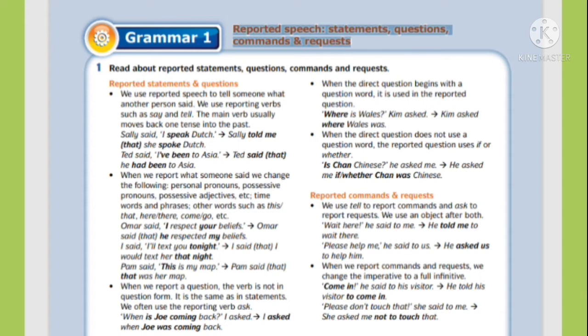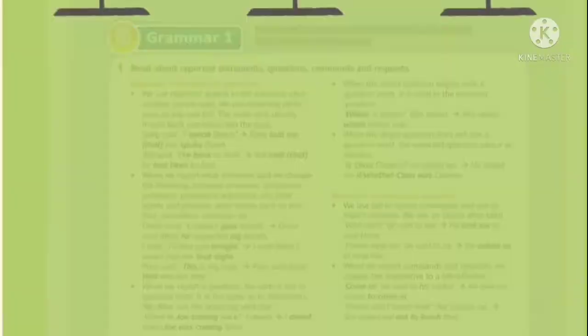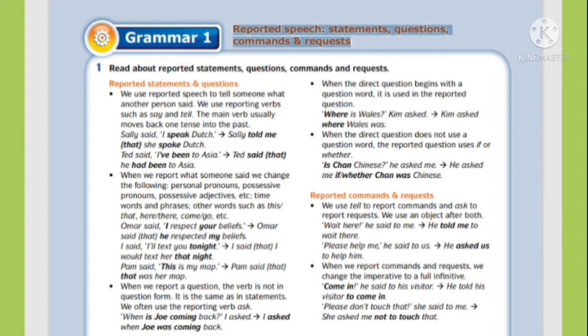When we report a question, the verb is not in the question form. It is the same as in statements. We often use the reporting verb ask. When the direct question begins with a question word, it is used in the reported question. When the direct question does not use a question word, the reported question uses if or whether.